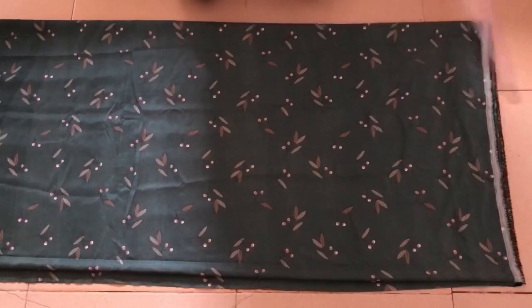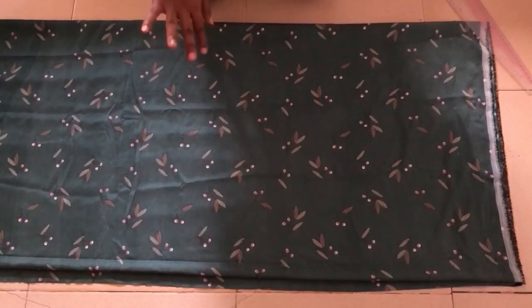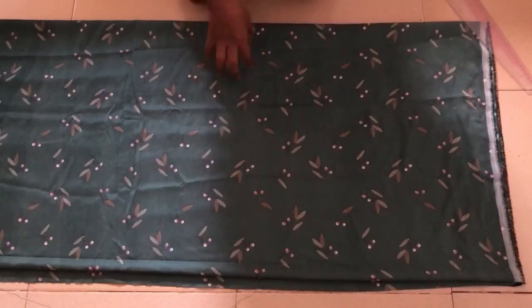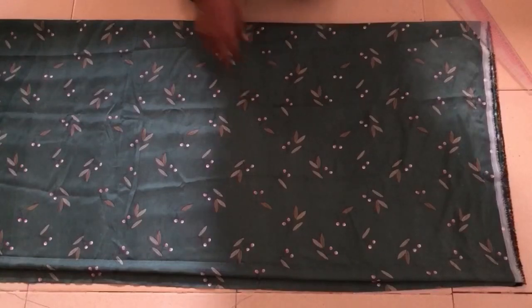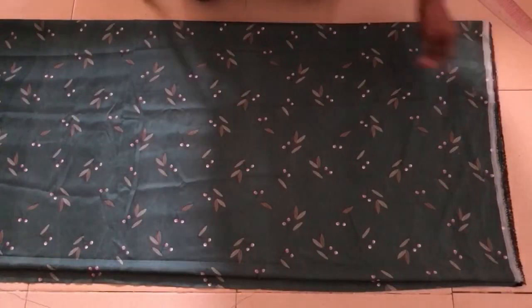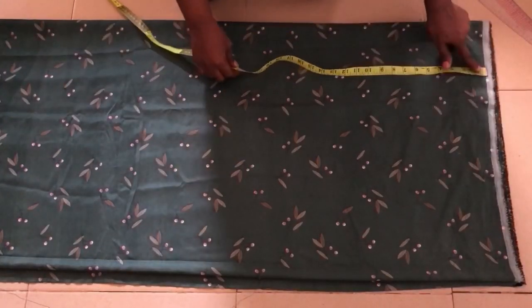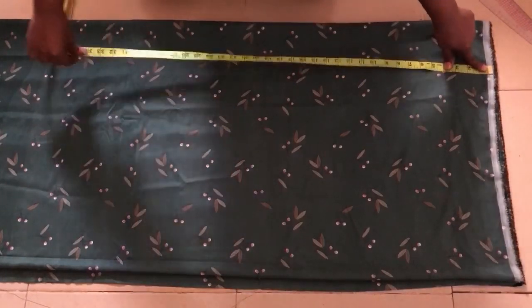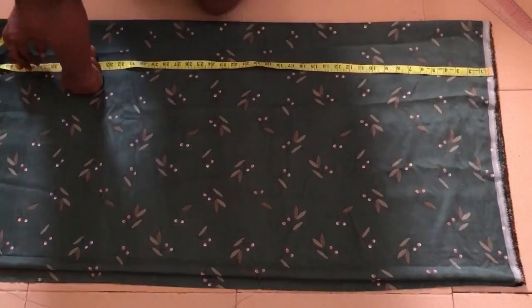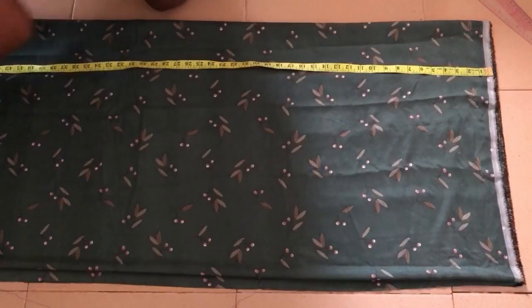Okay guys, I've placed my fabric on the ground. You can see how it looks. I fold it into two, then I fold it again to make it into four. So now we're cutting the front and the back together. First thing we have to do, we get the length of the gown. The length of the gown I'm working with is 57, so I'll just measure 57 like this, plus folding allowance, which is 58.